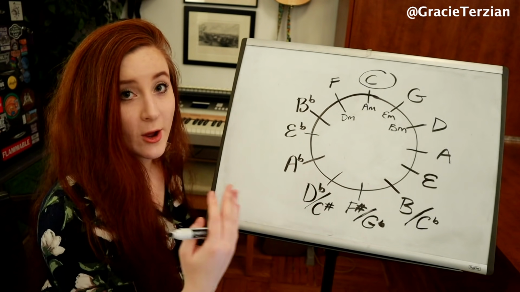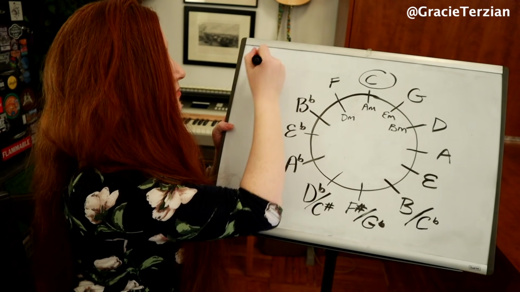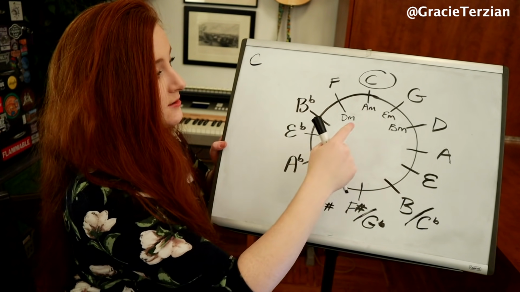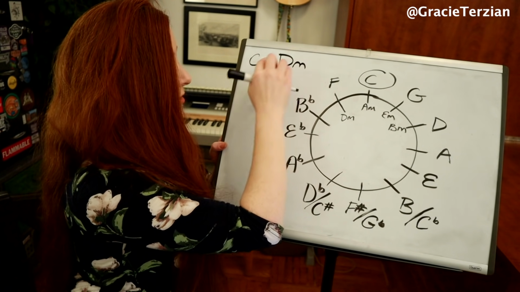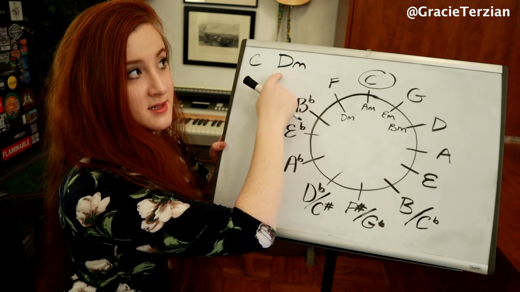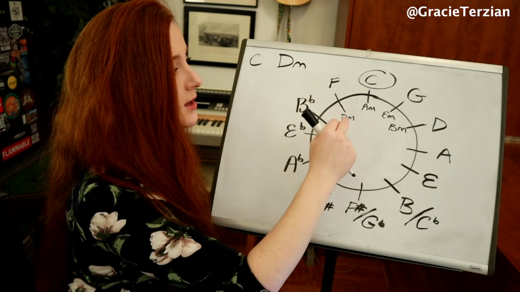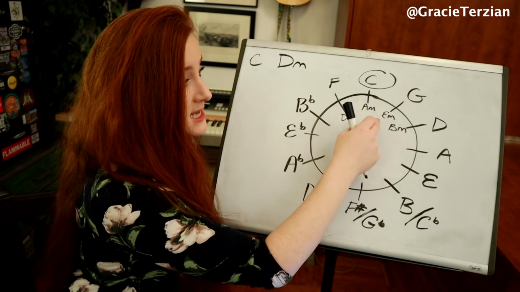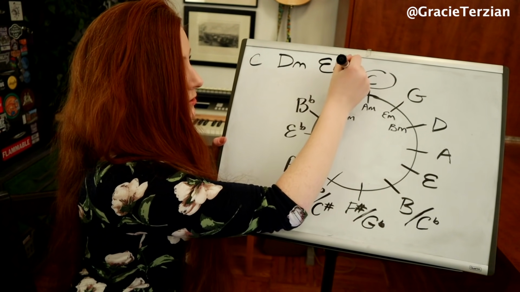So now I could write out my diatonic chords in the key of C major, right? So the 1 chord would be C major. The 2 chord is going to be the D minor, okay? Because C, D minor, we're going up in the scale, C, D, E, F, G, right? We're going to go in alphabetical order. So C, D minor, okay? Then what comes after D minor? Then E minor, because C, D, E. So E minor is the 3rd chord, okay?